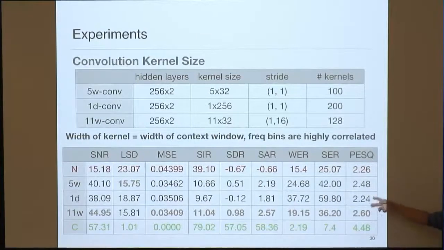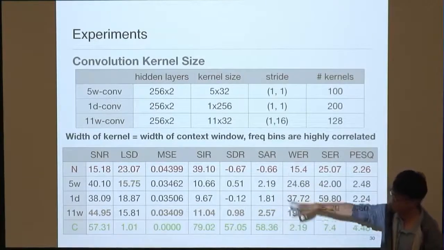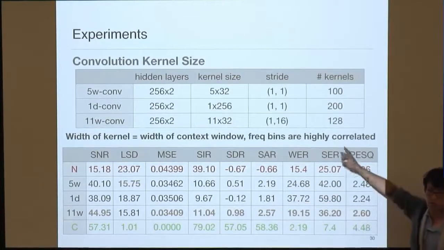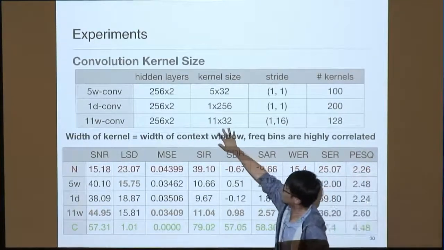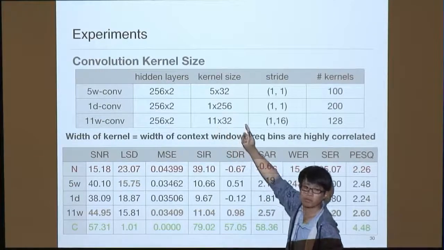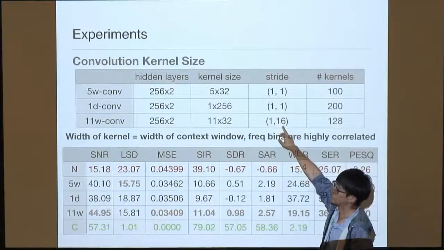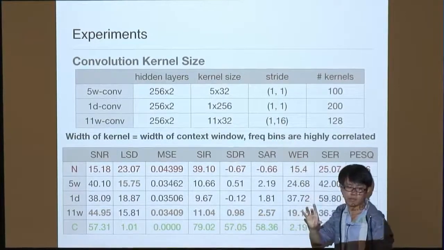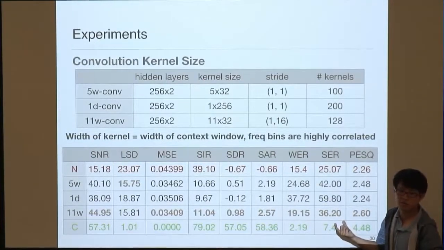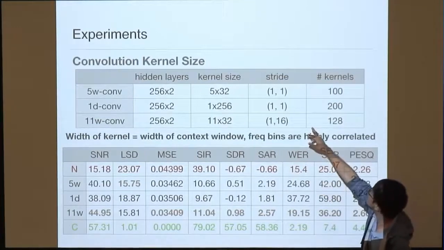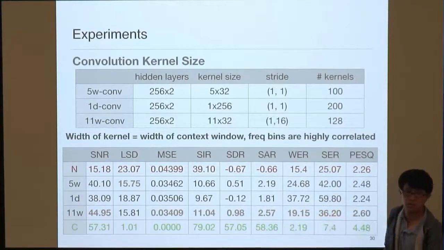If we now compare the results we obtain here, we can see that except the LSD measure, for all the other measures, the third one outperforms the first one, which means that the impact of context window here, 11, is much more important than the stride. Although it's quite crude here, I skip a lot in the frequency domain. But because the frequency domain is highly correlated, it doesn't lose too much information. Even if I use the stride 1-1, it underperforms compared with the third one.